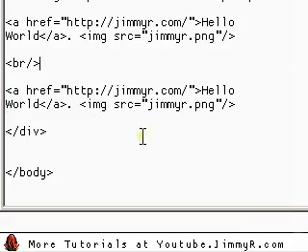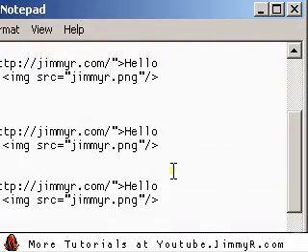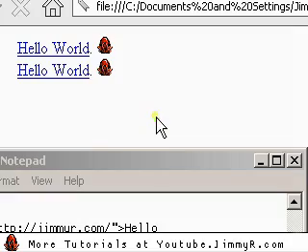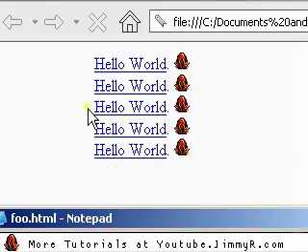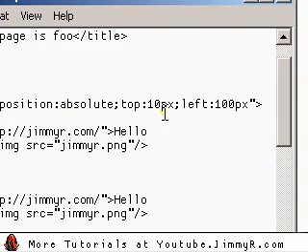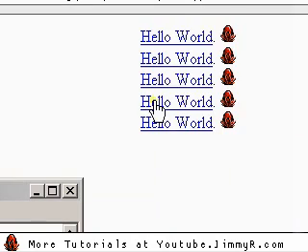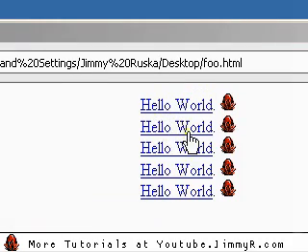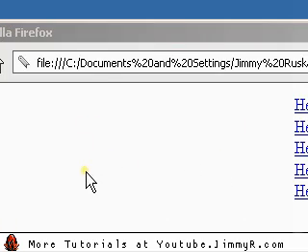Let's copy and paste this a few more times. And let's make a fake layout. I'm going to save it, refresh. And as you can see, I have my links. Let's put the links on the right side of the page. So I'm going to push it more left. I'm going to set it to 450 or something. Now I save it, I click refresh, and as you can see, the links are now on the right side of my page. I want to put my content on this area, right on the left side of the page.